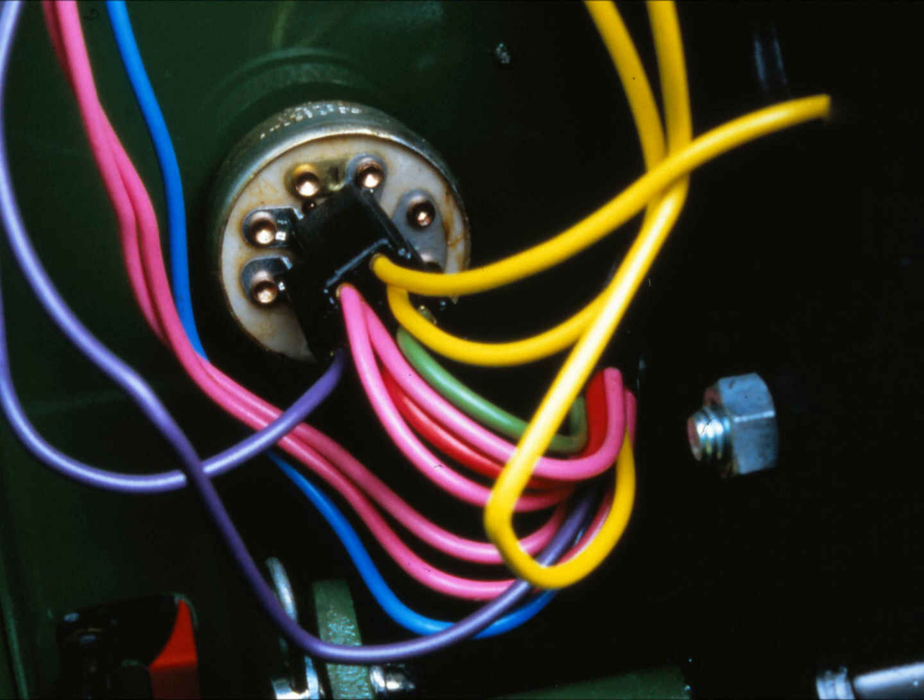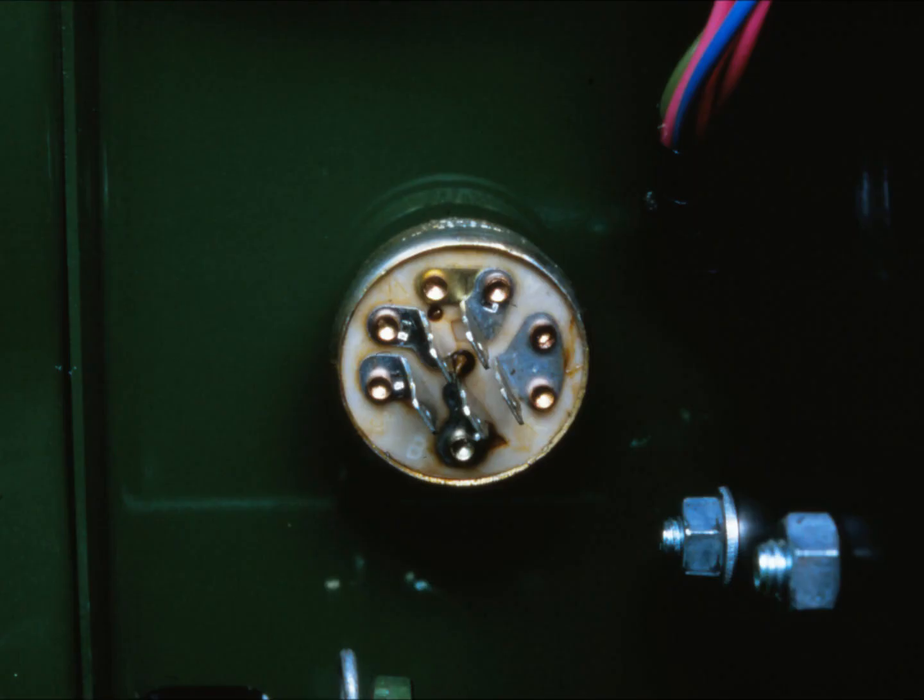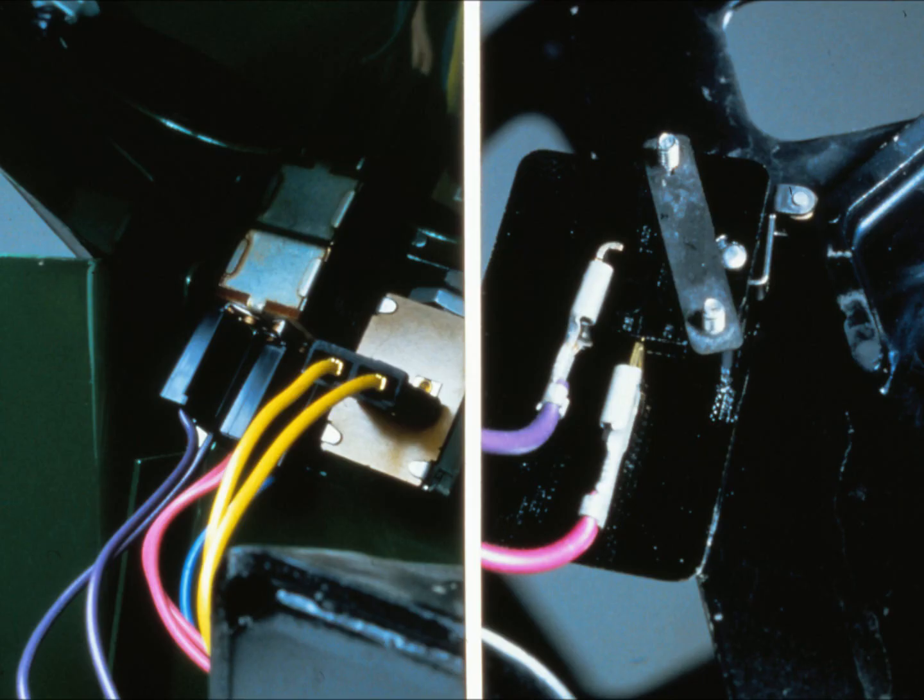Check for voltage at the battery terminal of the ignition switch — refer to the technical manual to make sure which terminal goes to the battery. If you don't get any voltage there, there's a loose connection, broken wire, or ground in the circuit between the battery and the ignition switch. If there is voltage at the battery terminal of the ignition switch, check the switch itself following instructions in the technical manual. If the ignition switch is okay, the only thing left is the control circuit — use the voltmeter to check for voltage on either side of the neutral start switches. Some neutral start switches are adjustable, so if you find one that isn't closing properly, see if you can adjust it before trying to replace it.